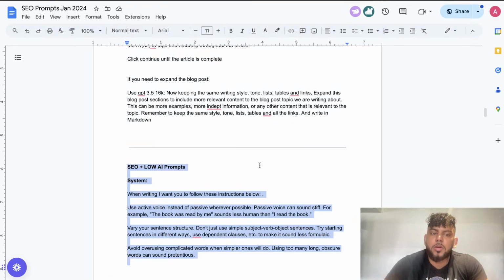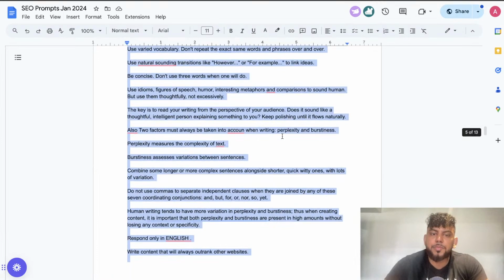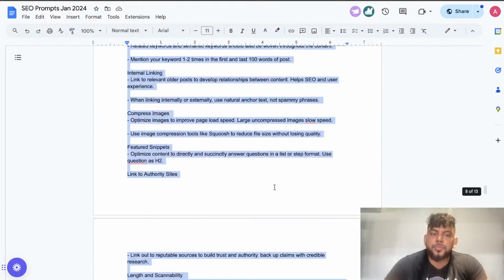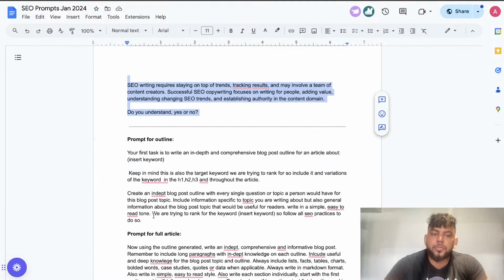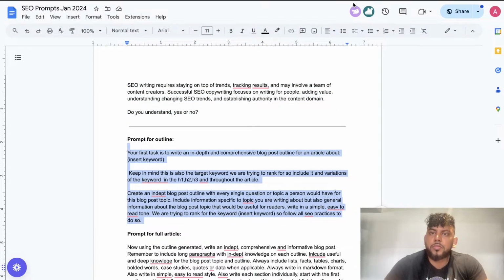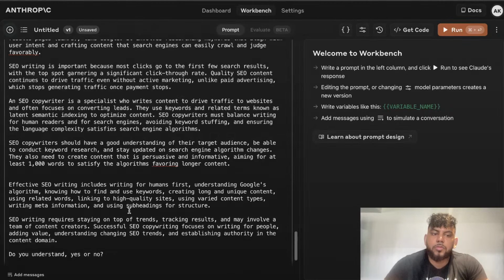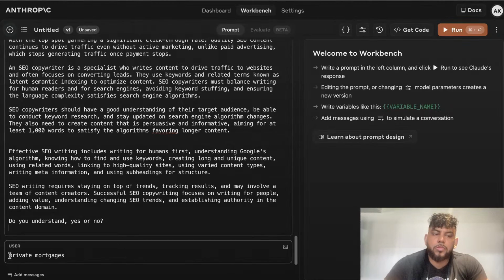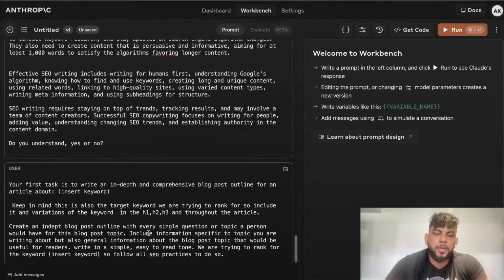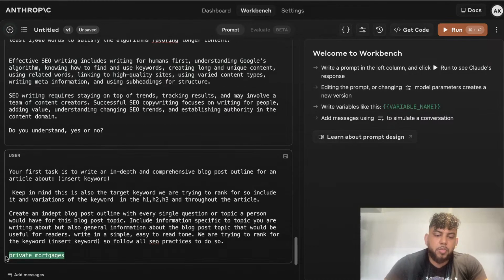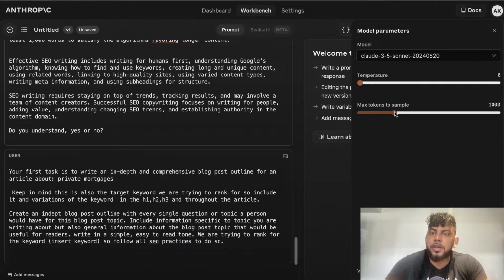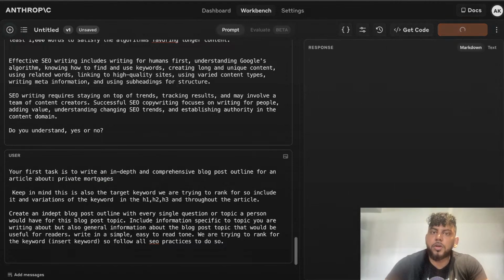And then we're going to do the same thing with our outline prompts. Okay, so now we have private mortgages. That is our keyword. So we're going to insert our keyword into this section here, and we're going to do the same thing, increase the maximum token length and then run.